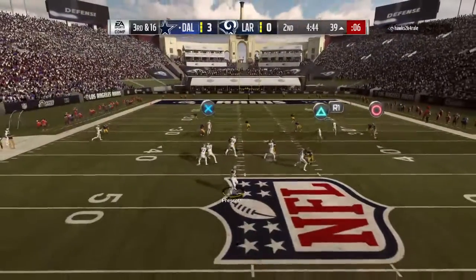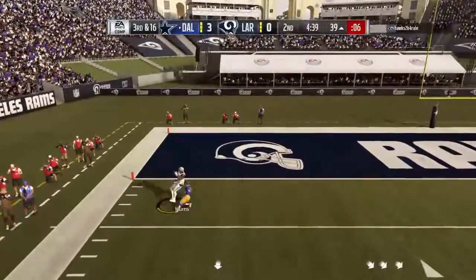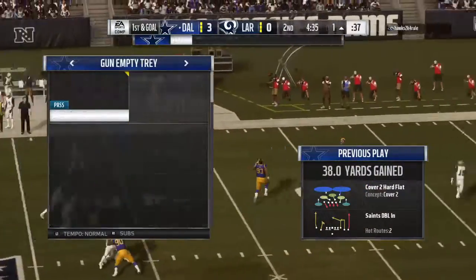Out of the gun. Here's Prescott being chased out left. Airing it out for Hearn. And this is caught. They're able to convert on 3rd down, and that sets up a 1st and goal.